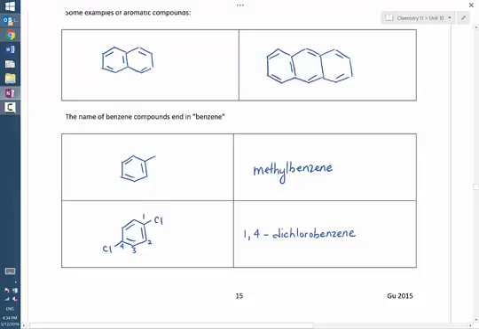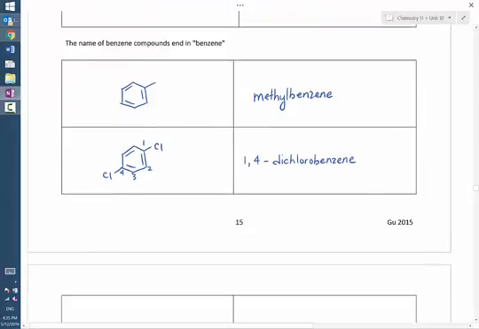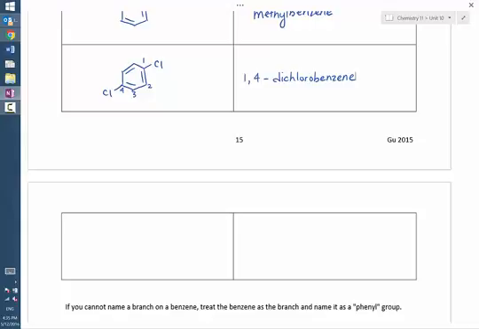Okay. Why is it called para-dichlorobenzene? That's a good question. I'm glad you asked. Turns out in organic chemistry, as you advance, we start coming up with these cute little nicknames for certain patterns of branches. In university, you get introduced to para, which means branches at 1 and 4, ortho and meta, which is 1 and 3, and 1 and 2. We don't worry about that in chemistry 11 because that's too many names to throw at you guys all at once. So 1,4-dichlorobenzene. But later on, you will discover that the other name for this compound is para-dichlorobenzene. Para meaning 1,4.